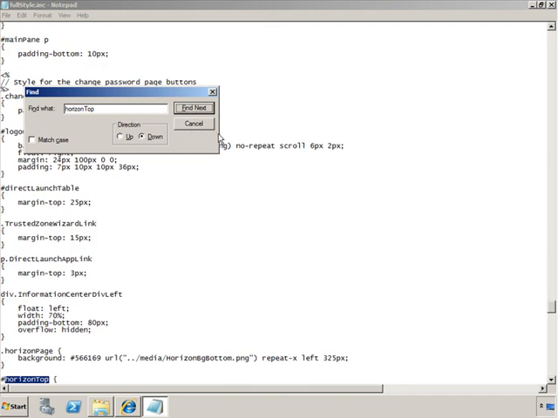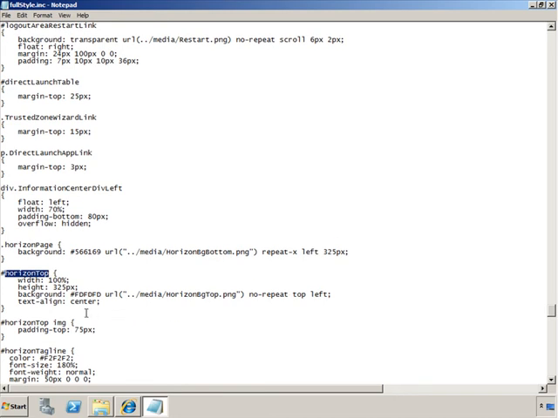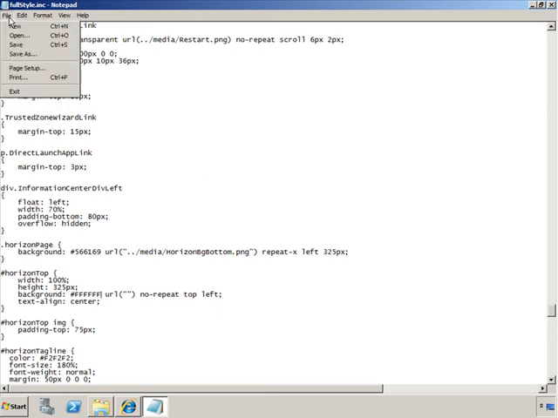Now, once you've located that section, what I want to do here is change the value for the background color, and I also want to remove the image. So the first thing we're going to do here is go ahead and remove that image. So I'm going to just keep the quotes, and then the value for a black background, I believe, is 6 Fs. So let's do 1, 2, 3, 4, 5, 6. It's either 6 Fs or 6 zeros. We'll try and see what happens here. So let's go ahead and save.